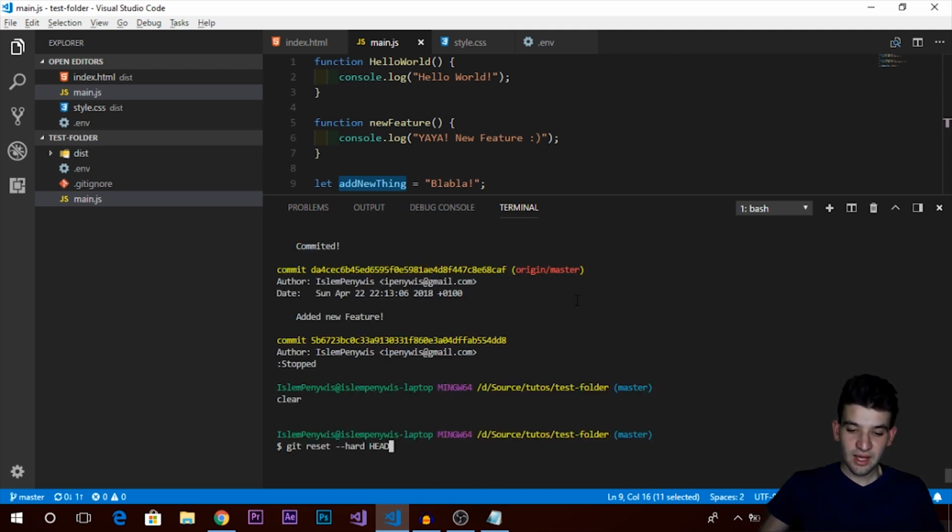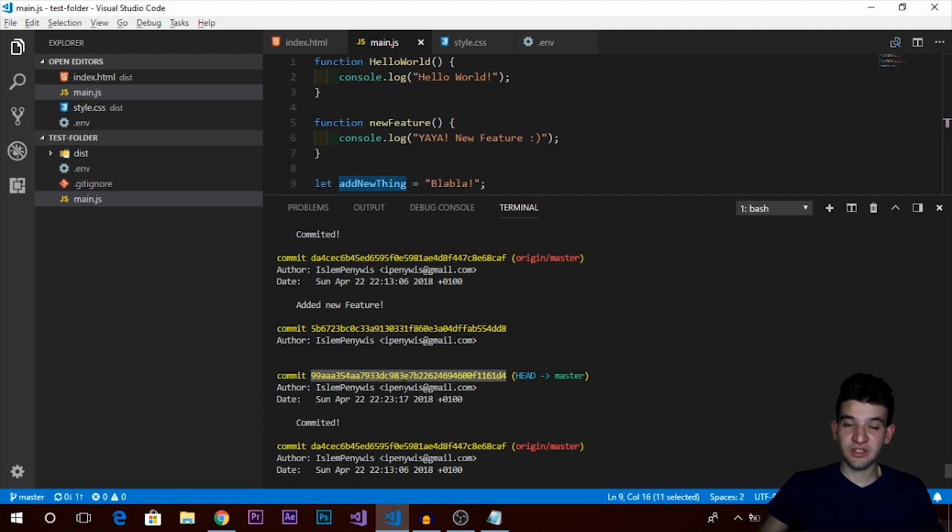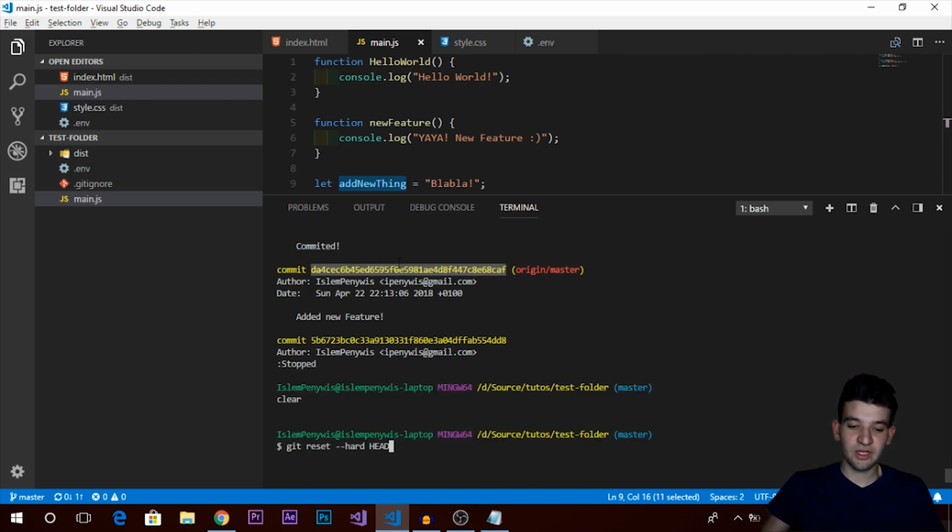Remember, if you take a look, the HEAD is pointing at the latest commit. You can check out the HEAD, so you can detach it and put it under any other commit. So if you try to delete a commit, you can take this HEAD, check out this commit, and delete it. Since this commit comes before the latest commit, the latest commit is going to be deleted automatically, and you're going to end up with your HEAD pointing at this commit specifically.